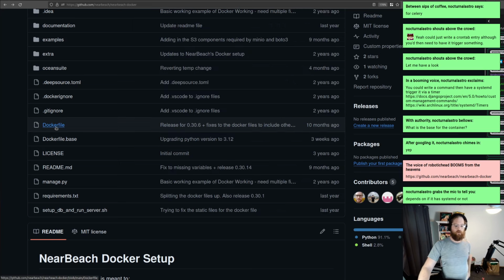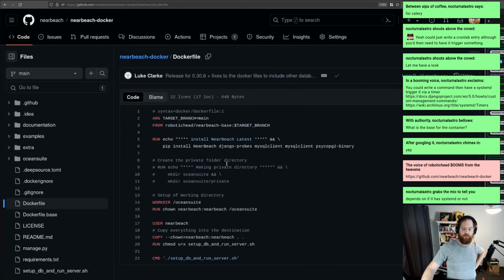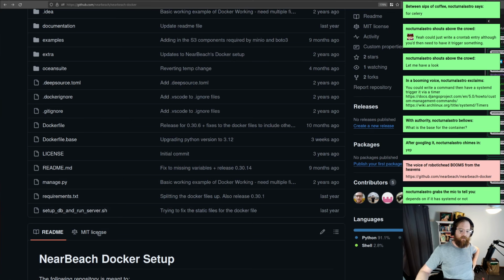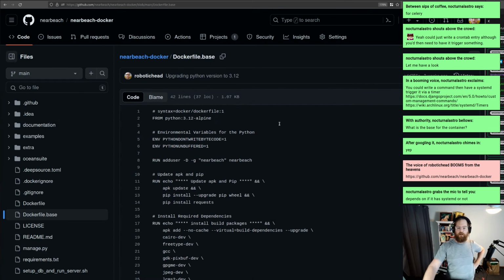And then we've got the Dockerfile itself, which installs the NearBeach stuff. So I'm assuming it should belong in this one. Depends on if it has systemd or not. All right, so that would probably be the Docker base is where we would find that out. So 3.12 at Alpine. I don't know if it does.